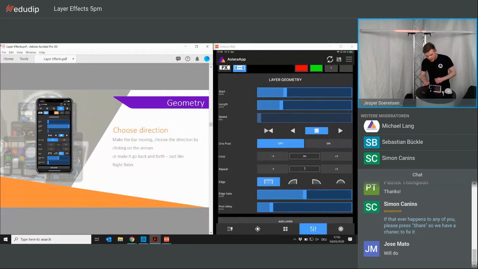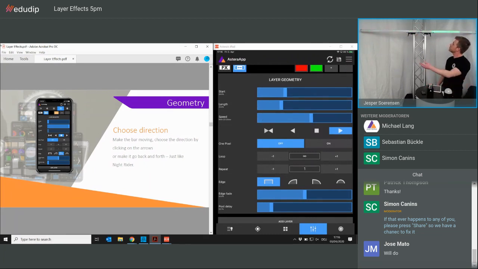Coming to choose directions, we have created this effect, very simple, very easy, but you have the small arrows just coming under the speed. The speed will of course be activated when we start to, for instance, push this to the right direction, and you will have a running effect here. This we can of course change by changing the speed, just as simple like this. You can choose to stop it or actually do it in the other direction, just like this.